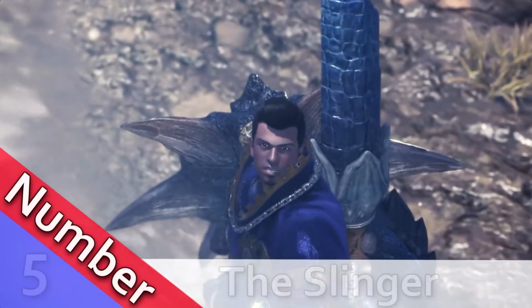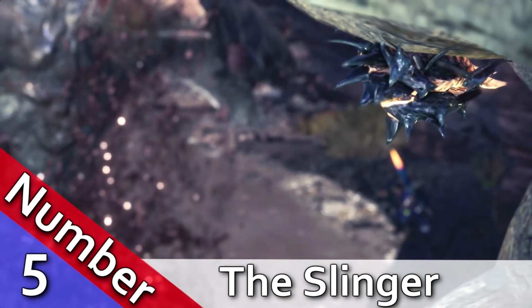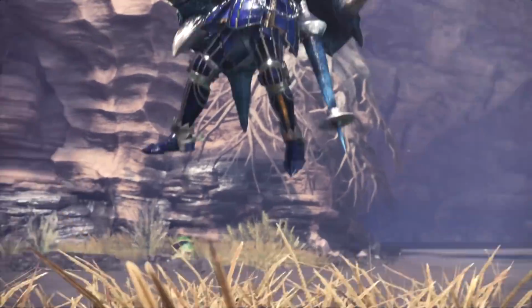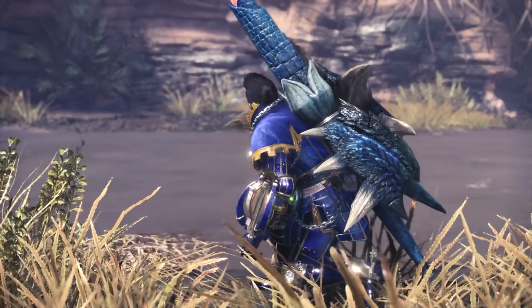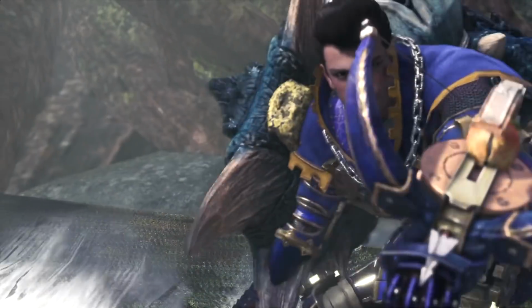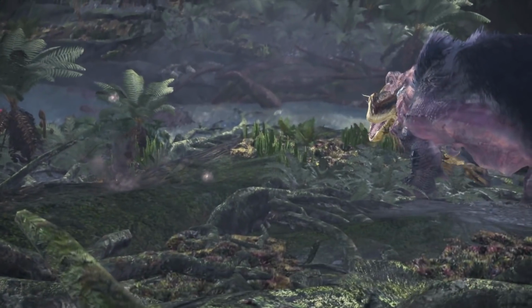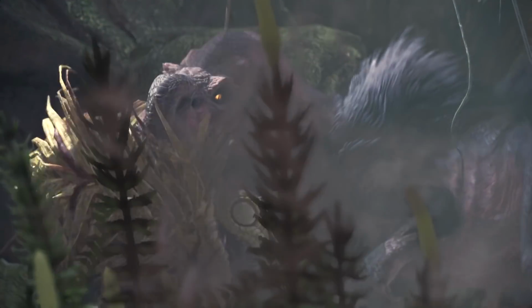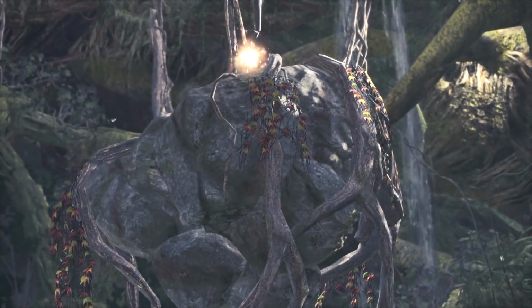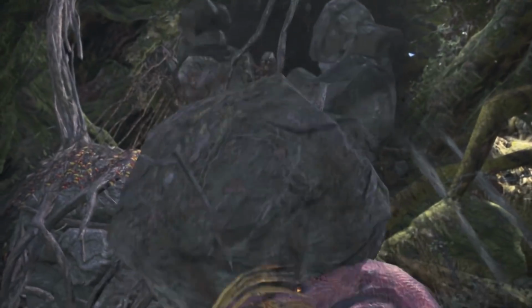Coming in at number 5, we have the Slinger. Now this tool is wholly brand new, 100%. A versatile little gadget that allows you to swing from certain points in the game via wedge beetle, or even using wing drakes to actually go from location to location. On top of that, it can be used to fire various ammo types, ranging all the way from stones up to flash pods and basically everything in between, which is really dope because it's such a hugely and widely versatile weapon. You can shoot basically anything you get your hands on.